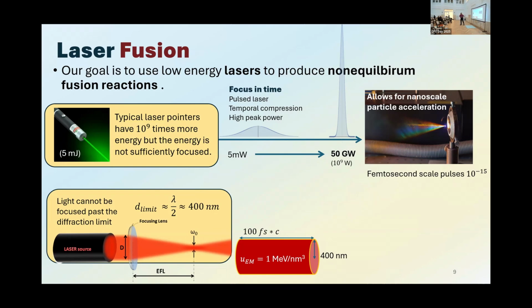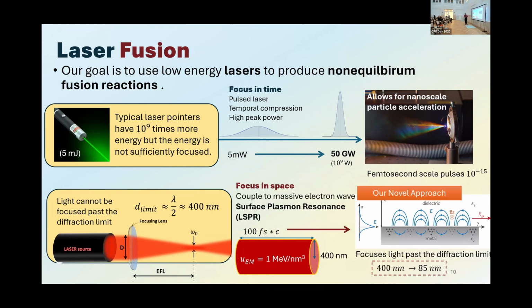And so our diffraction limit is down to 400 nanometers. 800 nanometer light is typical for ultra-fast pulsed laser experiments. The energy density of this laser is actually pretty large. It's 1 MeV per nanometer. And when you shoot these ultra-fast laser pulses on thin targets, you get electrons that come out at around this energy, a little bit less.